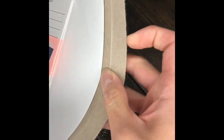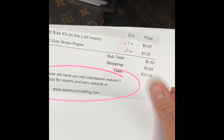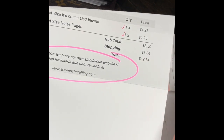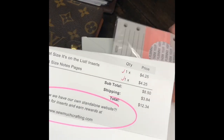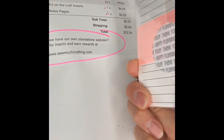There you go. This is just a simple one. This one is so cheap because, according to this, they do have a lot of stuff. It's only $12.34, $4.25 each. So we got one. Oh, I only got one. I thought I got 4 of these.